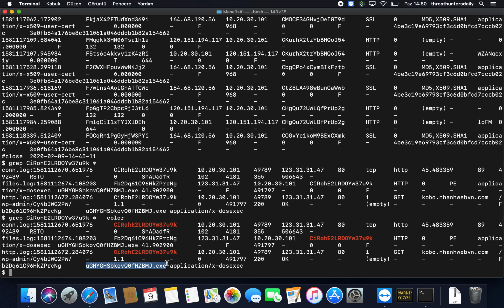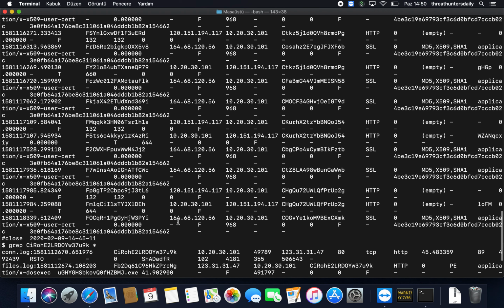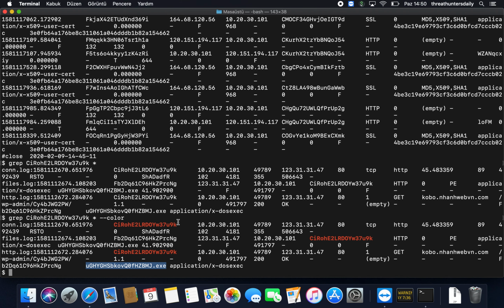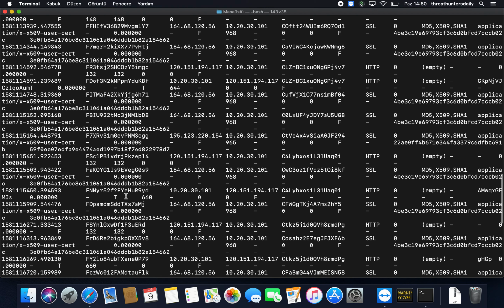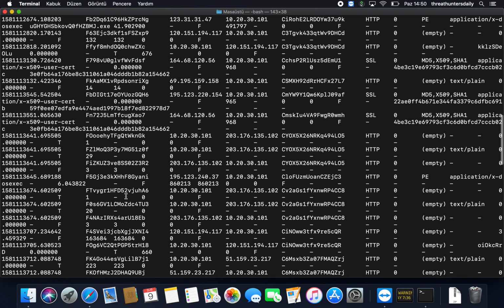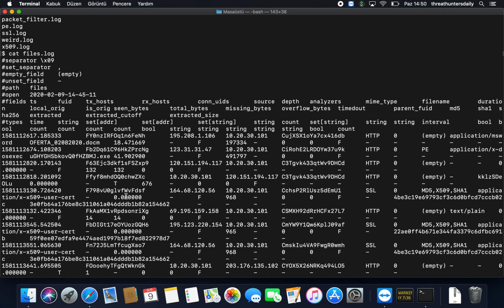So we are pretty sure that we found a downloader URL. And if we want to analyze this further, we can also pivot using the file unique ID, which is also a correlation value between the logs.